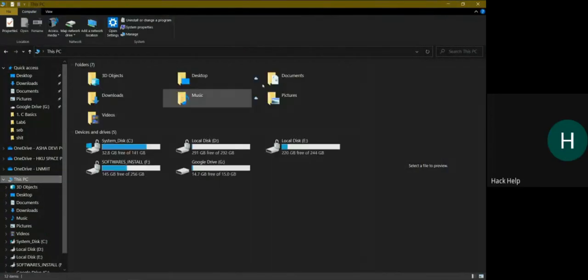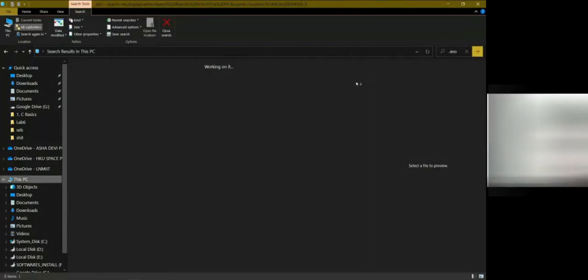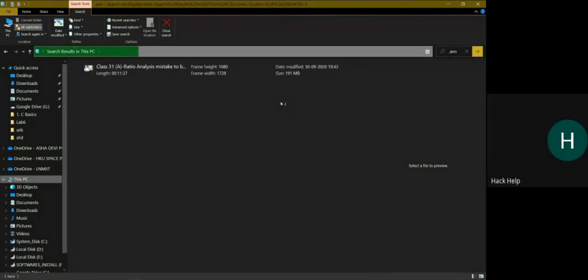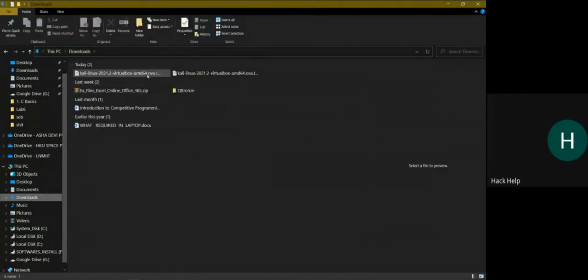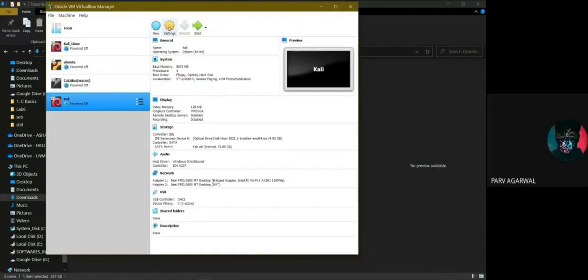Can you cast your screen so I see? I can show you like this, I guess. All right, I think you need to enable virtualization in your firmware.